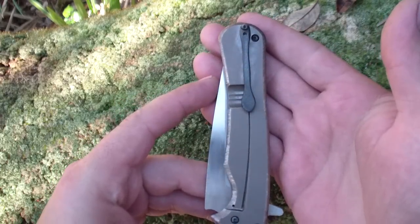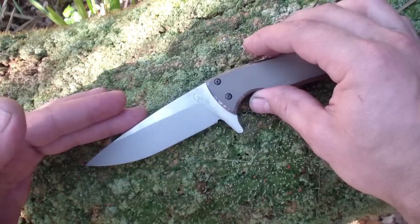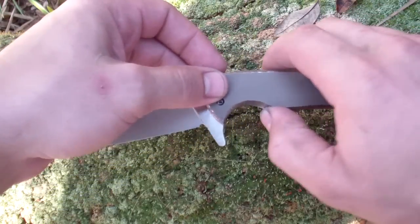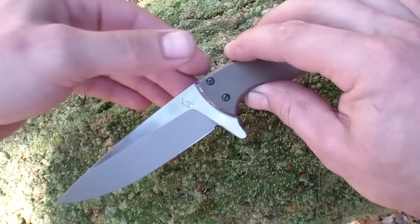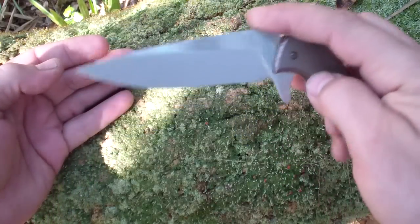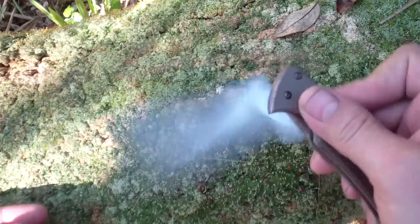Pocket clip works really well. So that's gonna be for somebody. I can't wait to see what people will say about the folders at the show, because last year I only had the bad folders, the ones that didn't cut — the first ones, you know how the first ones are, they are not perfect. So I can't wait to see what people will think once they see the good stuff.